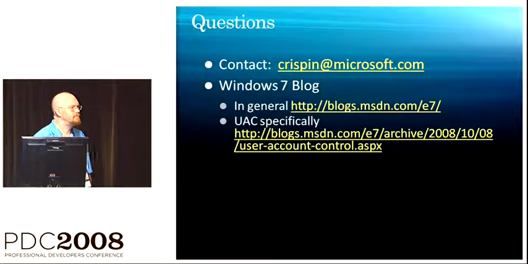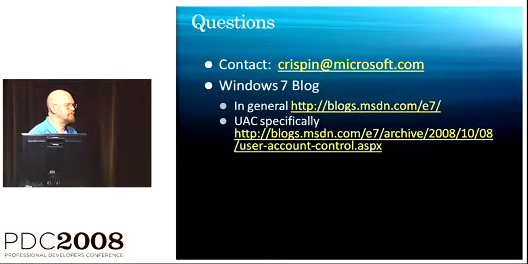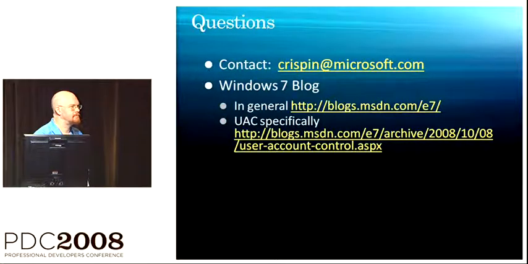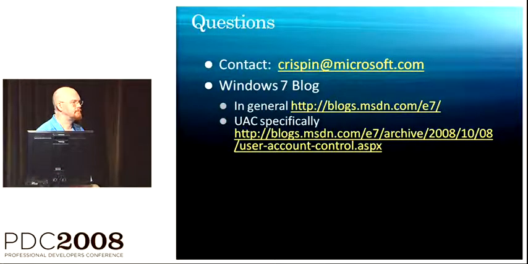So for those of us who are good Vista citizens and did UAC and moved all your admin stuff out into out-of-process COM objects, you mentioned that in Windows 7 you're reducing the number of things that actually require elevation. How do we find out about those and whether it impacts things we're currently elevating for today? I don't have a handy list of everything. I assume HKLM is still off limits, obviously. Yeah, HKLM is still off limits.